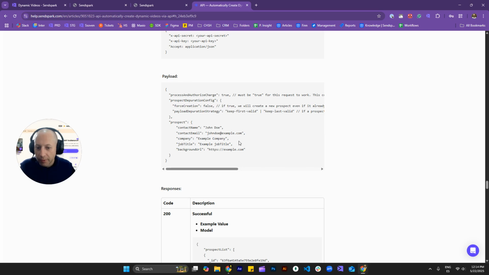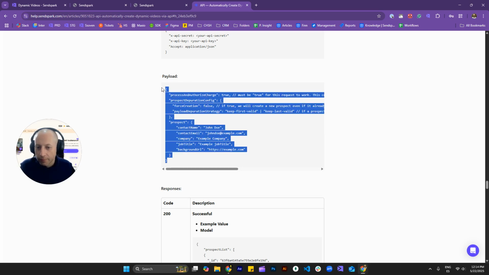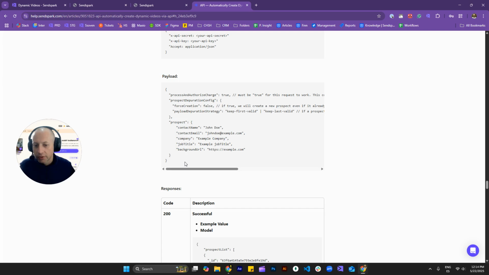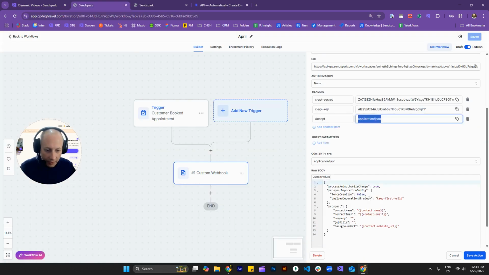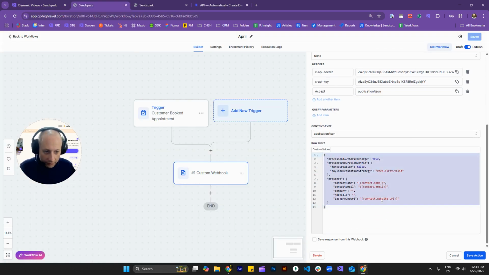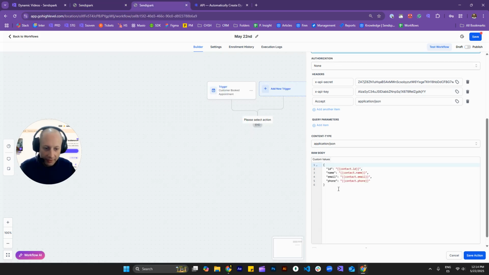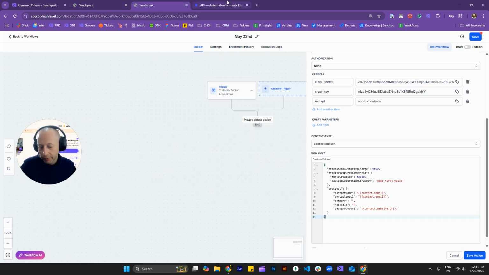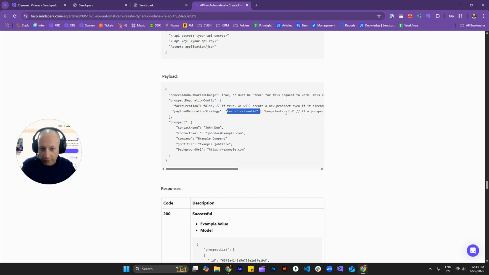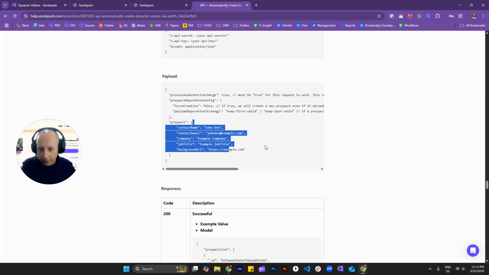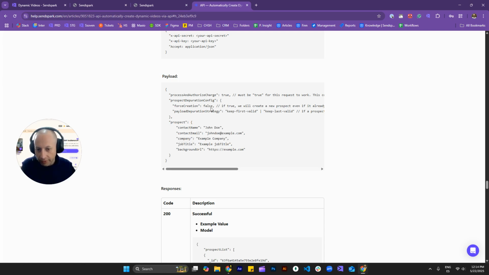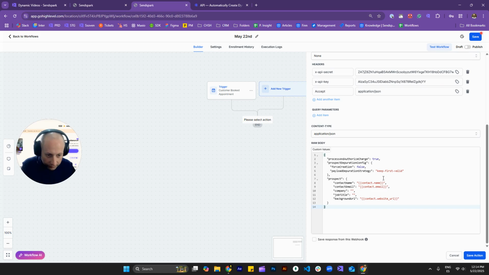Now, when it comes to the payload, again, it has some default data. So I'll just leave this information already edited so you don't have to do it on your end. I'll just leave it at the bottom of this video. So I'll just copy it from here in my case, but it's pretty much the same. Just removing everything that I don't need, and just taking out this hard coded information and using the variables that I need here in Go High Level.